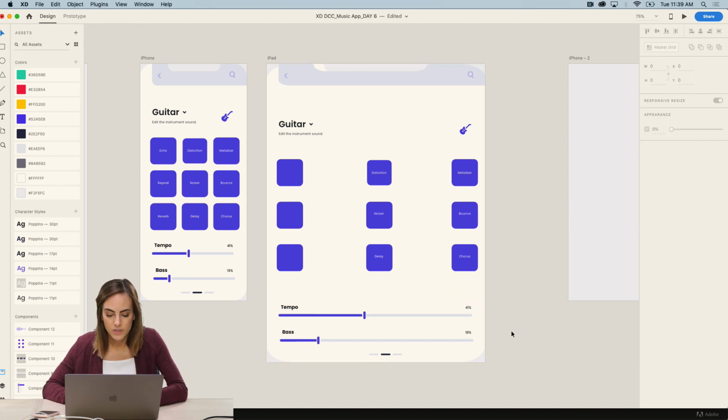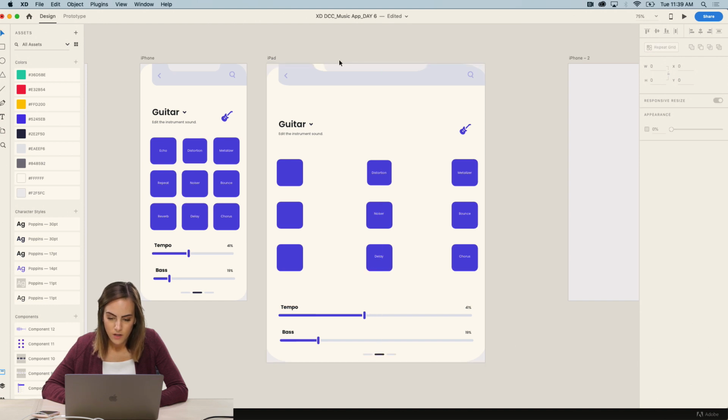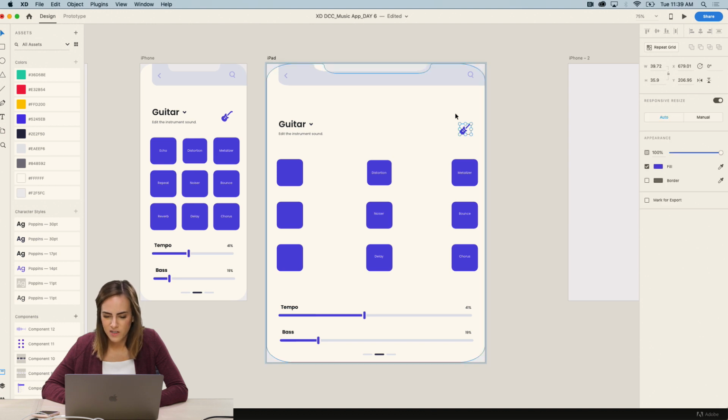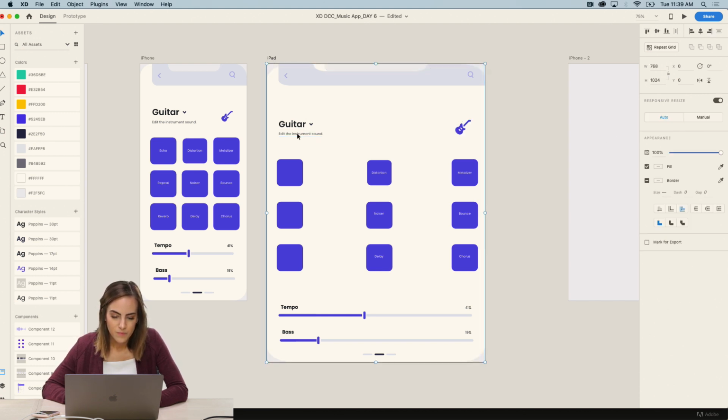Let's see what other elements are on this page. So this guy down here, I guess yeah, that one's fine. I'm actually just gonna move it over manually a little bit. This one is exactly where I want it to be, but I think I'm just gonna manually make it a little bit bigger, just since we're on a tablet, so I wanna be able to see it a little larger. This stayed in the same place.